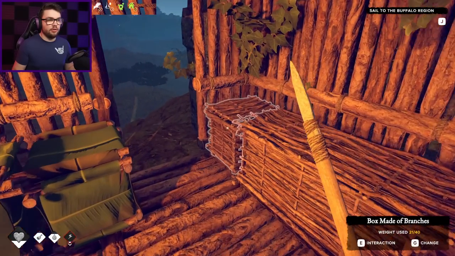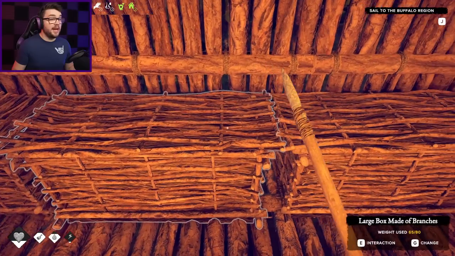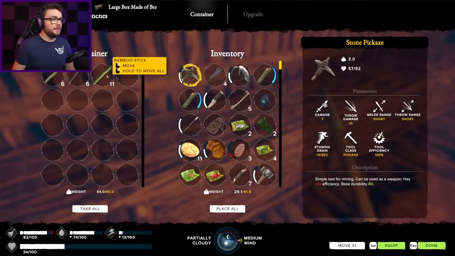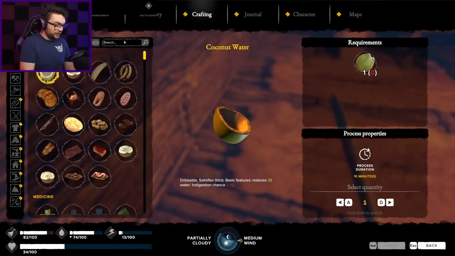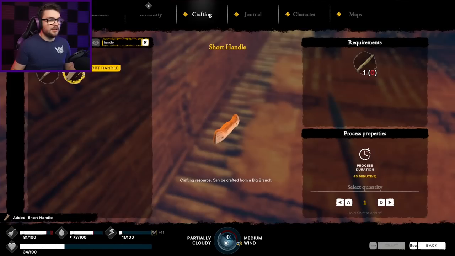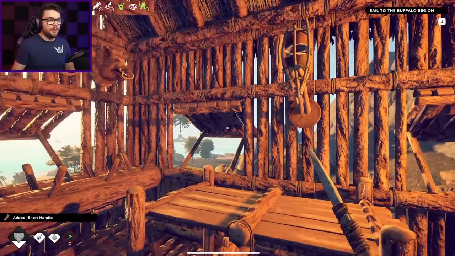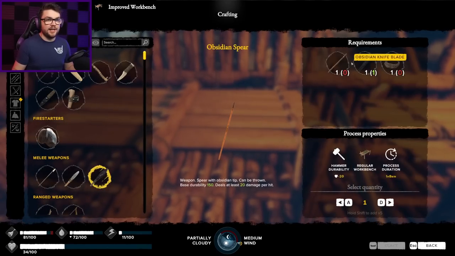I need a short handle. All right, hold your horses. I thought I had a spare handle. I do not, apparently. Need myself a big branch. Grab you. Short handle. Crafting. Handle. You. Whip up one of those bad boys. Thank you very much. It's going to hurt me a little bit, but... Oh, it's already bloody daytime. All right, just going to sleep through the day and sail by night.